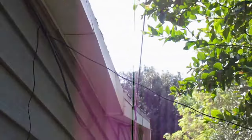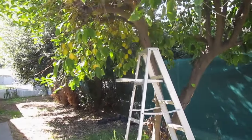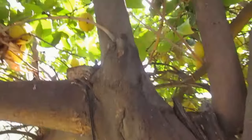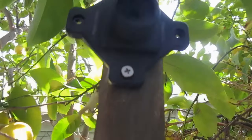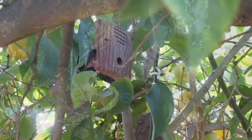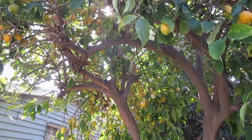You mount the bracket onto the surface where you want to place the device. The first thing we tried was our lemon tree — if you need lemons, come on down — which is right alongside our obnoxious neighbor's property. I found a spot in the tree without obstacles for the device, mounted the bracket, and put the device on top. And there's the dog we're trying to silence — we've been listening to this for four years.